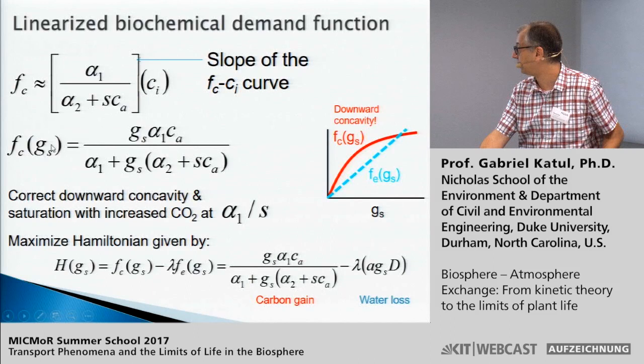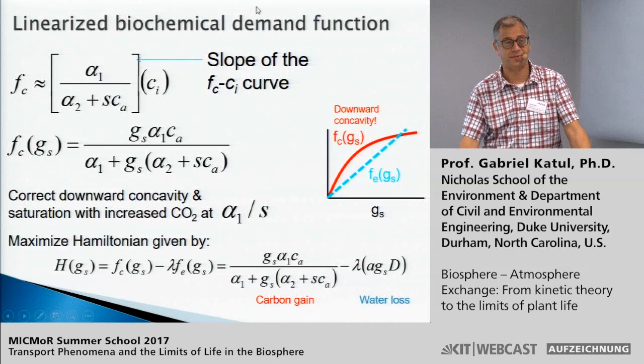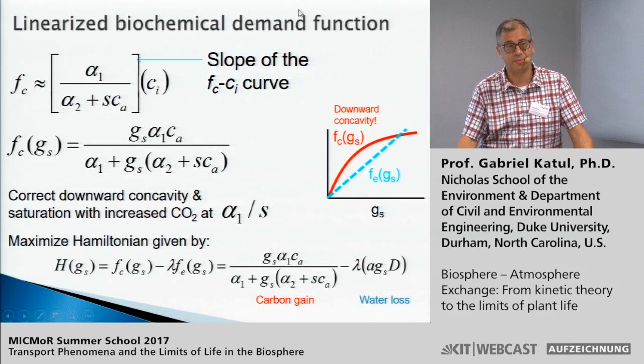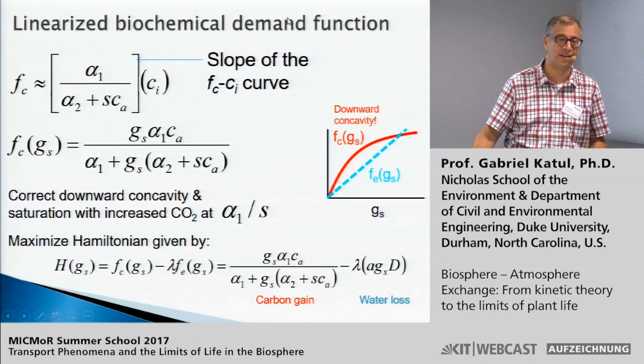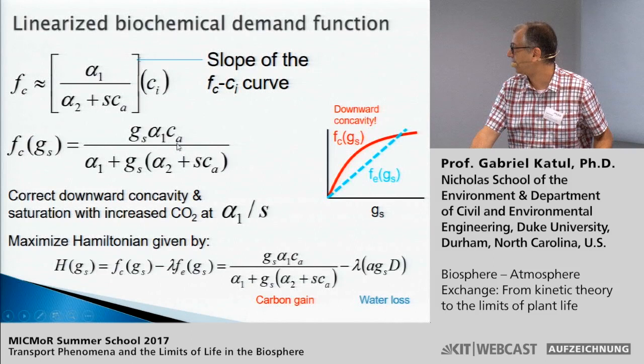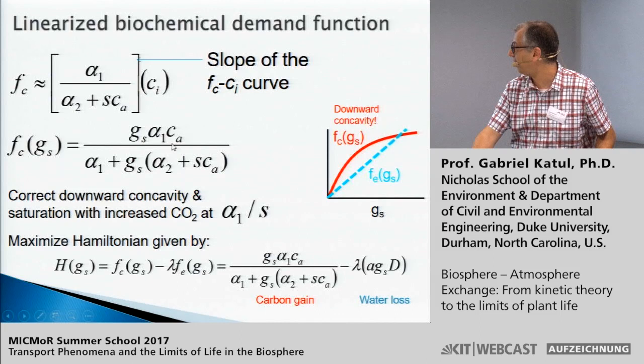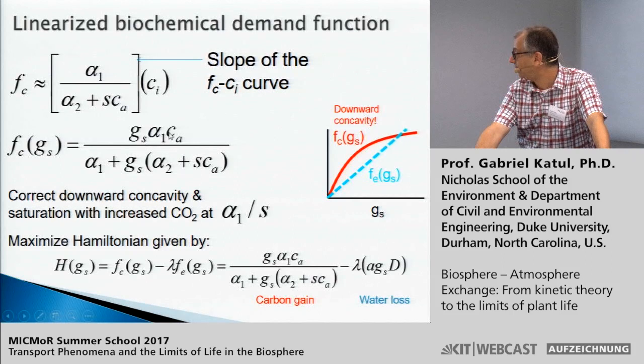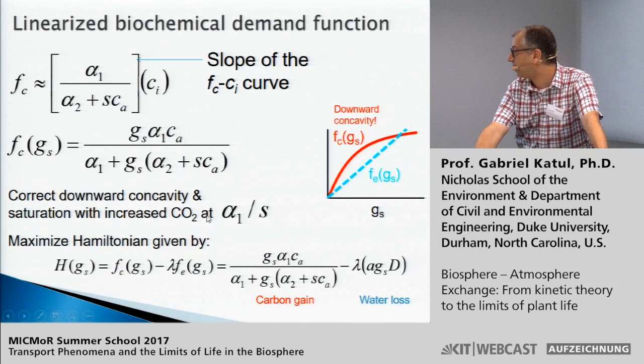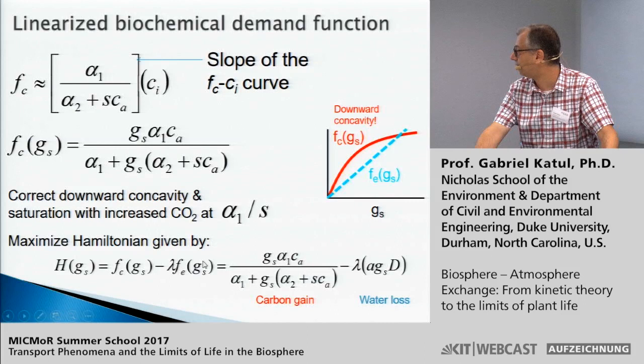The second point, which is contradictory to perhaps what some politicians in the United States would argue, that if you keep increasing atmospheric CO2, the plants will be happy. No, there is apparently a finite limit that you could set on the biosphere. And that finite limit comes about also from this calculation that if Ca goes to infinity, Fc of Gs does not monotonically increase with atmospheric CO2. It actually levels off at alpha 1 over S, where alpha 1 could be the maximum Rubisco capacity, Vc max, and S is the long-term Ci over Ca concentration. So you could set a finite limit, in fact, on the ability of the biosphere to uptake CO2, even in the limit of infinite CO2 concentrations. Okay, so these are just two points to point out.